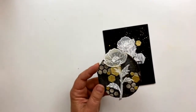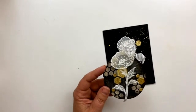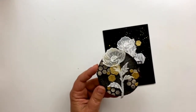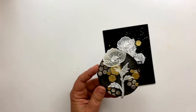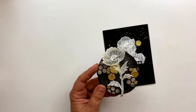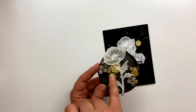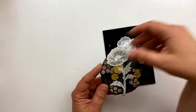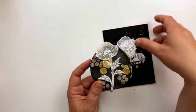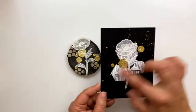So that's another thing you can think about when you have dies that have a pattern to them. It's what Shannon said she did on her background as well. She cut out that little moon from her Dreamcatcher and used it as a stencil. That's the same thing she did here to do her little paste on there. And then she did some die cutting of these with the infinity hexagons with our glitter paper. And then that poppy is white embossed on vellum. And it's so pretty. And here she did a little bit of Glimmer metallic flecks.